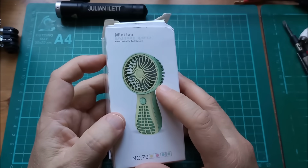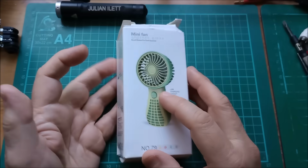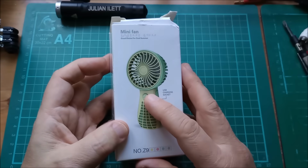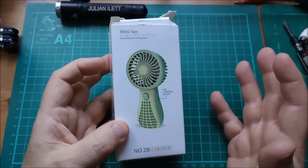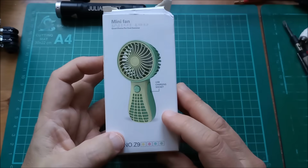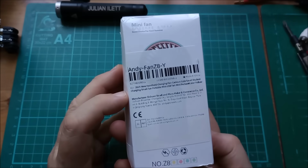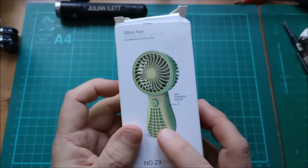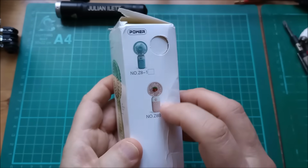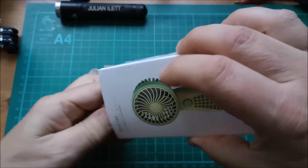So I bought this from AliExpress. It was $1.95. Very cheap. Bought as part of a bundle deal where you buy 3 items and you get free shipping, and a ludicrously cheap purchase price. So yeah, $1.95. The image of it is slightly different there to here. Here it's got a sort of squared off handle. Well, let's see what's inside.